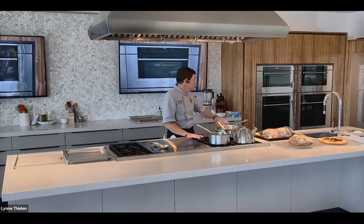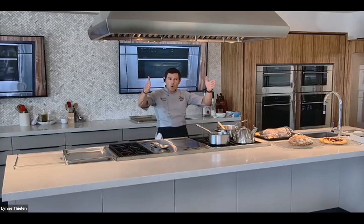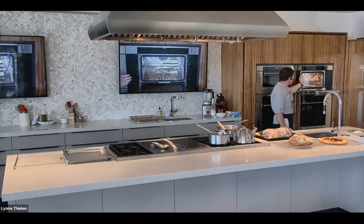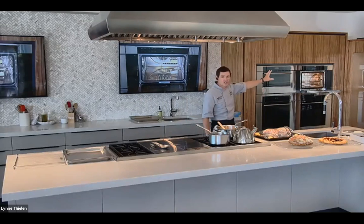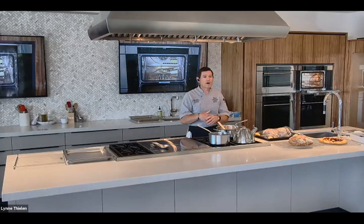So that technology is fairly old. It's been around. They've obviously made it a lot smaller. As you can see, my convection steam oven, which is there in that far corner, is trimmed to be a 30-inch oven, but is actually a 24-inch opening, right? The size of the cavity itself is only 24 inches. So you can see it's a fairly small cavity, about the same size as a microwave. In fact, it takes the same opening as a microwave, but trimmed to look just exactly the same width as your 30-inch wall oven, or you can mount it over some other sort of appliance.